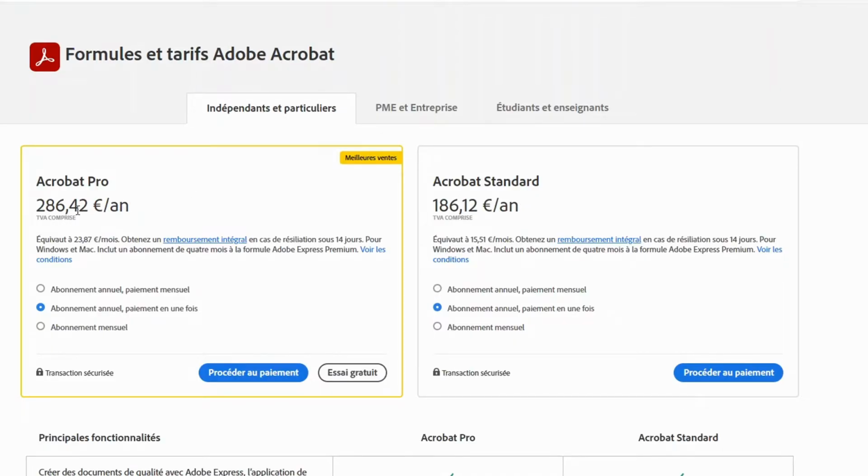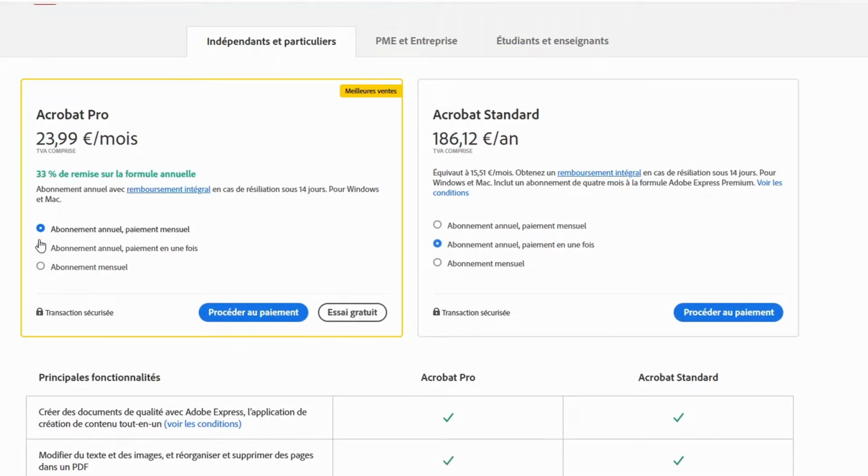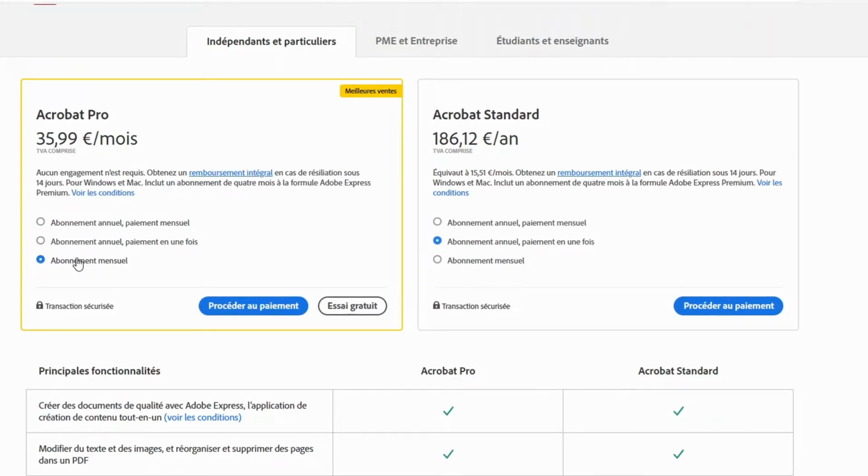Whereas the pro version, you'll be paying 286, that's almost 100 euros in addition, or roughly $100 in addition. If you think it's worth it, then you could pick the pro version, or you could pick annually but be charged monthly, or you could pick this particular one, which is month. If you just want to buy for 1 month, they don't have intermediate offers, like 6 months or something, that doesn't exist. So you could either pick annually or monthly, and we could just do the calculation.